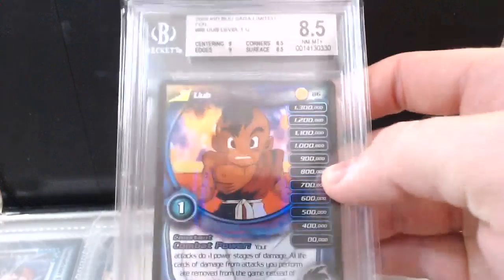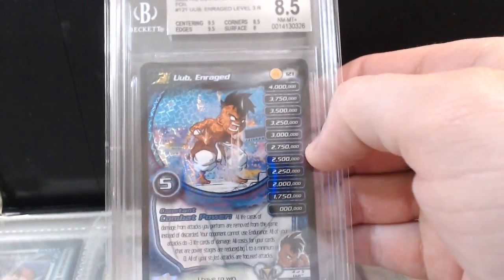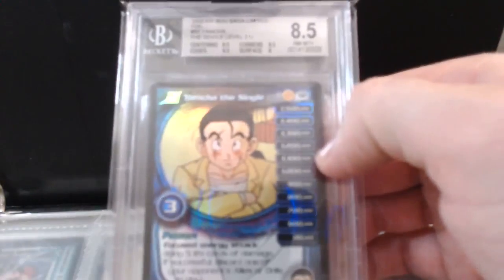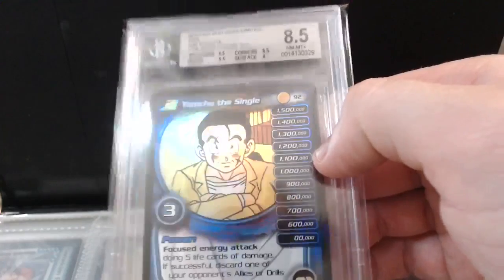I got Oob. Level 1 got an 8.5. I need level 2, but 8.3. The rare got 8.5, so I was pretty happy with that. And then King Kai, the mentor, he got a 9. I mean, super happy with that one too. And then Yamcha, the single. Yamcha, 8.5.